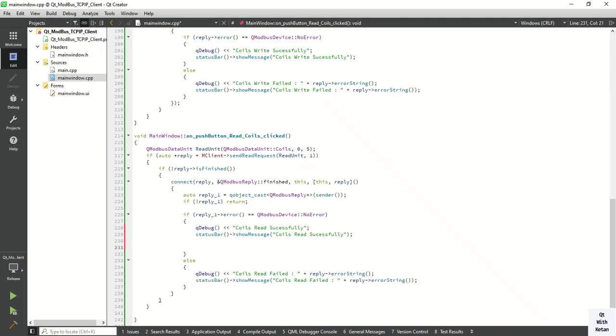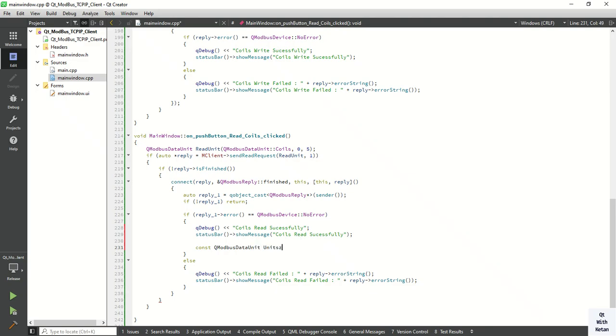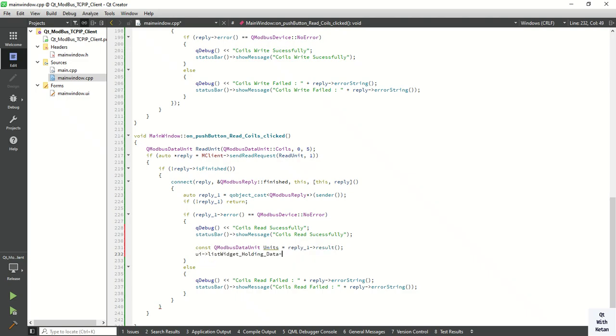Now let's read the data of the coils. So here we have to prepare the QModbusDataUnit to store the data. Result. Okay, now print all the coil statuses one by one in our list widget control. So before adding the data, let's clear the list widget control, and now read the data one by one.